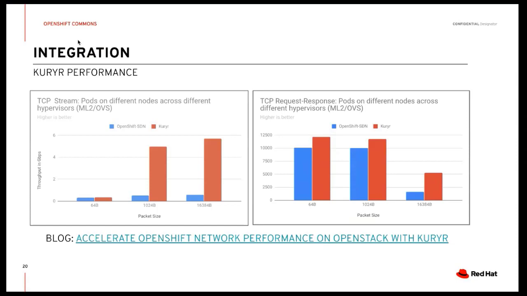And you can also see that Courier gives you a performance uplift across all packet sizes in terms of latency. And for most of the OpenShift workloads that don't involve, say, for example, OCS, they are more latency sensitive than they are bandwidth sensitive. So across every packet size, you should see a performance uplift when you're using Courier. And I recommend, if you're interested in Courier, go ahead and read that blog post, because there were many, many other tests that they ran, but I couldn't distill them all into one slide.